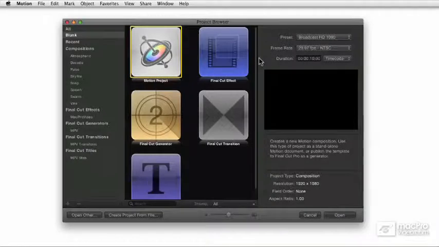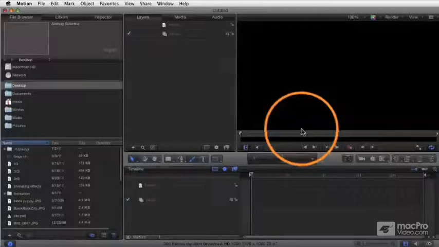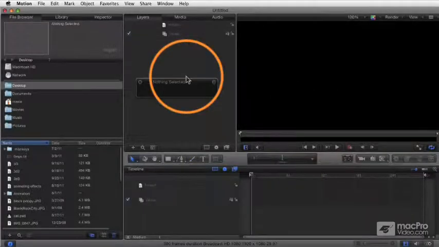Now, as I was saying, as I was showing you how to create the generator preset is essentially exactly the same as a blank motion project. And so if you were working with a blank motion project, I'm just going to select a generic motion project. This is not a template. It's just a motion project like any other.